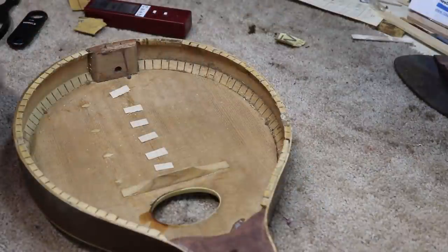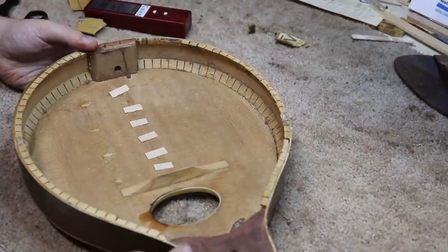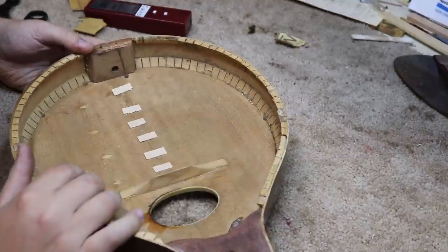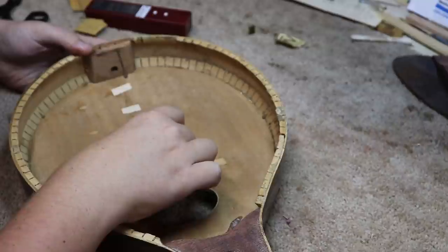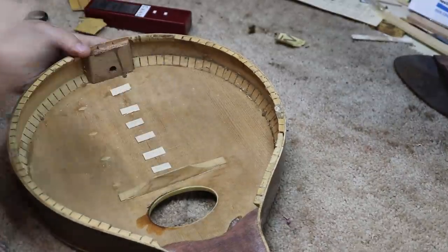So this old mandolin sat up overnight, letting this center seam dry, and I've gone ahead and made some little cleats, and they are spruce just like the top, but they're running perpendicular in the grain from the top, so that'll help strengthen up this break so that it won't break again.